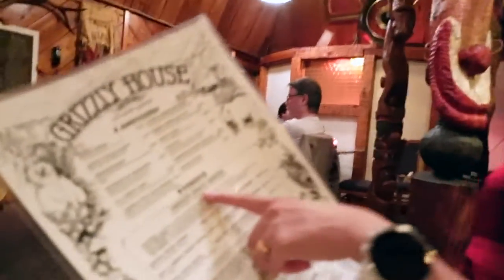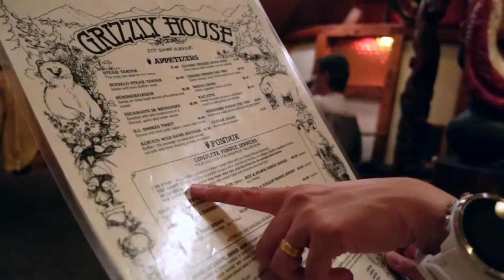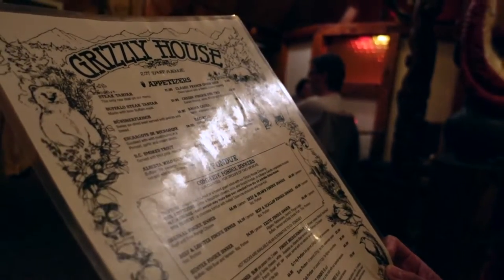So we will do the complete fondue dinner. Okay, so we will start with the soup, and then the appetizer. Of course, we will do the cheese fondue for two.